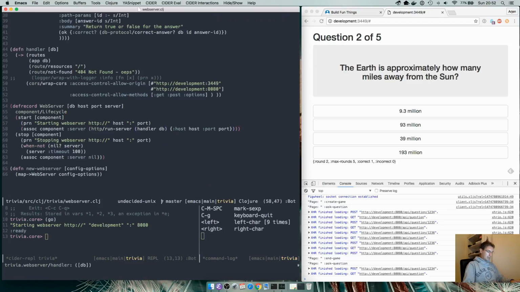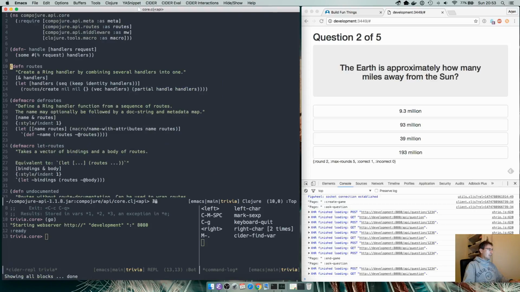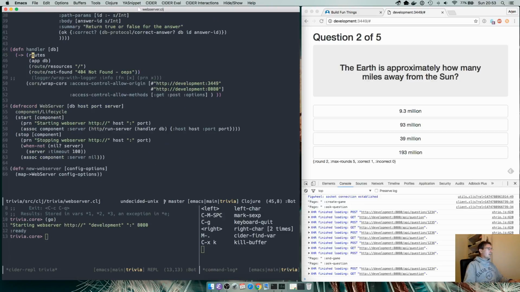Because our handler here basically says, well, thread first, something called routes. And then if we look at the routes, it is something from the core compojure-api. So routes is a function from the library. We built our app, we're given the DB.